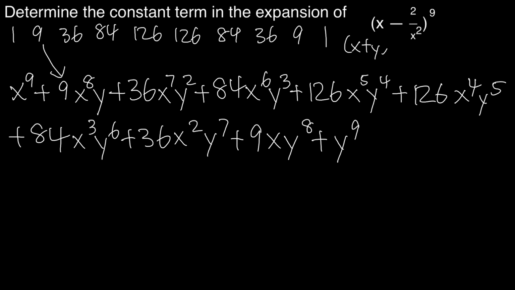So let's try the first one. Now this one, I'll change colors. This one obviously won't work because it will be x to the 8th, and the other x right here will be just x to the 2nd, and that obviously is not what we want. So we're gonna move on. Try the next one. X to the 7th, y squared, we have negative 2 x squared. The rest doesn't matter, we're just looking at the x here, and 2 times 2 is x to the 4th, not what we want. So we're just gonna try the next one.